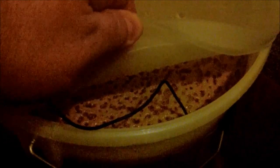Okay, it's now a couple of days later. Let's have a look under the lid. Got a nice foam formed. Fermentation's underway. Sweet.